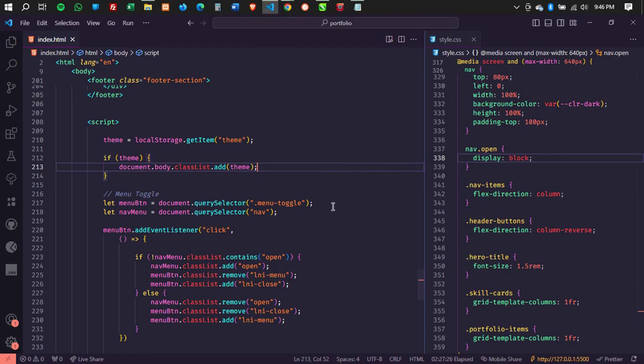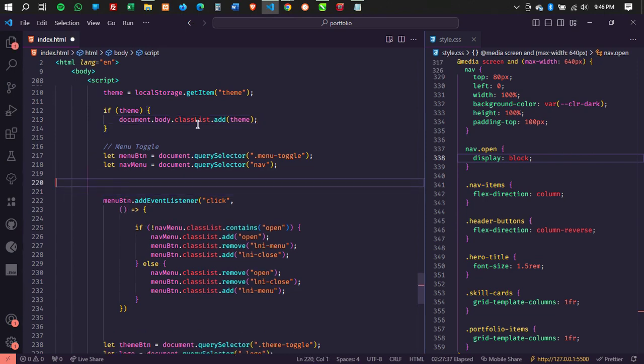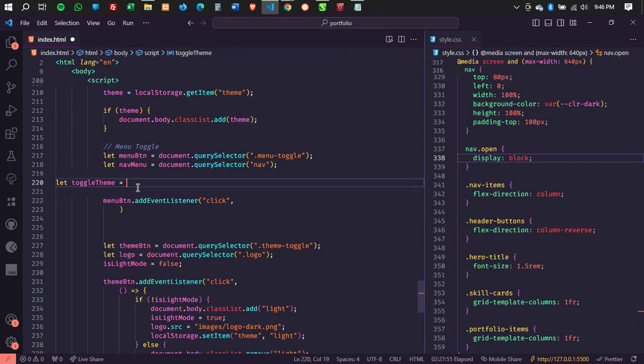So let me come back here and then say, let me now declare a function. Let's say toggle theme equals, now let me remove everything from here and put it here.